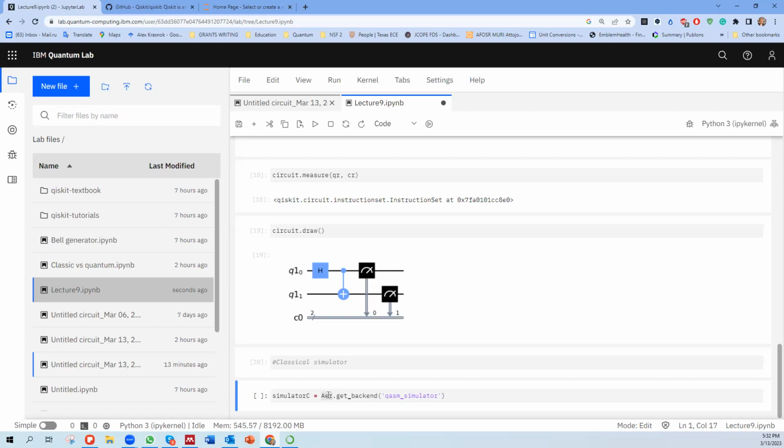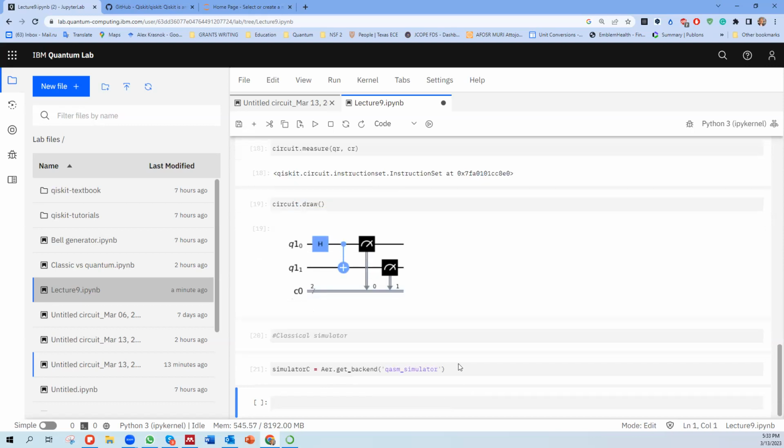Basically, this AER is the part of Qiskit that is in charge of the simulation part, and this line here in the name is just the name of the simulator, this QASM simulator. It allows you to add some level of noise to your circuit and so on. We'll discuss that in what follows.